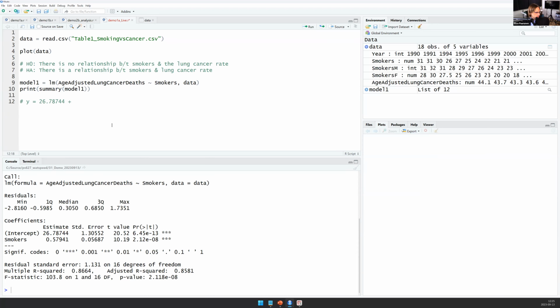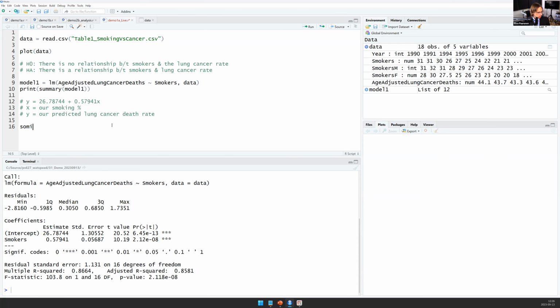Plus, our coefficient for smokers would be 0.57941 x, where x is our smoking percentage, and y is our predicted lung cancer death rate.